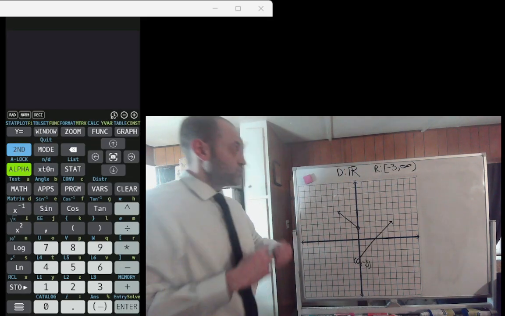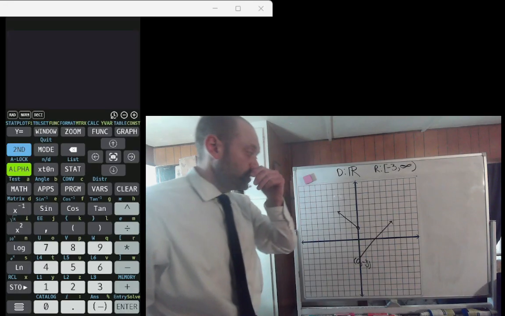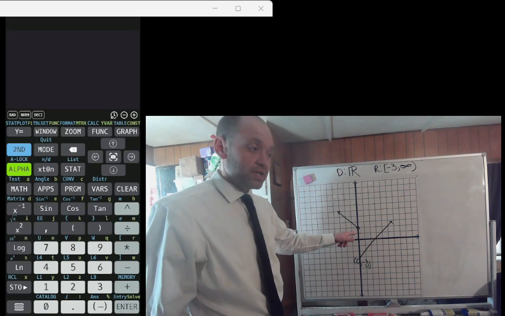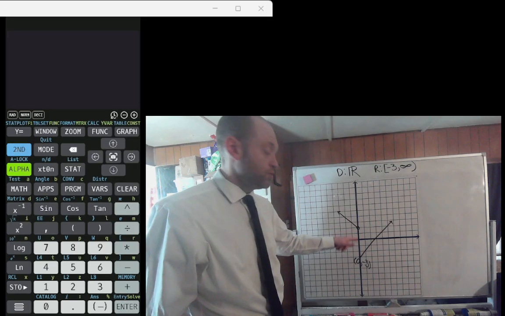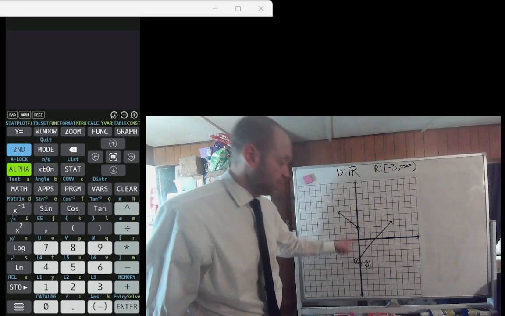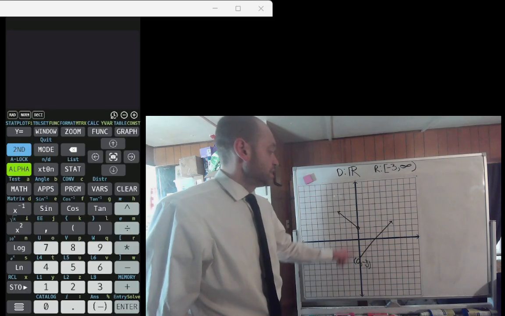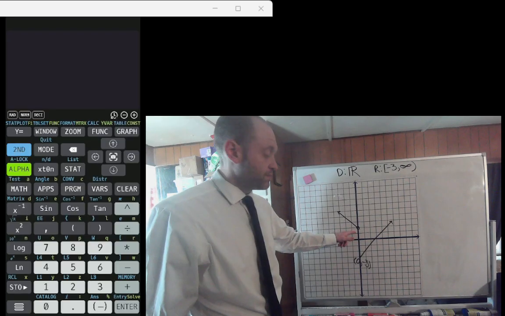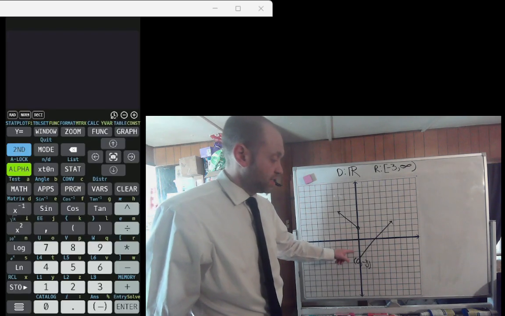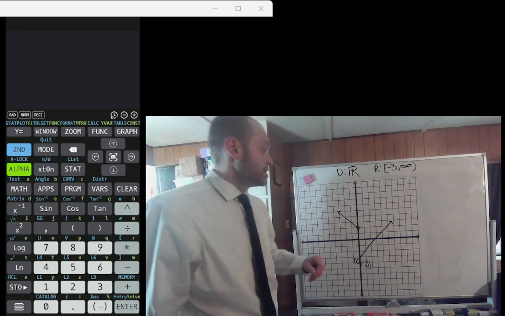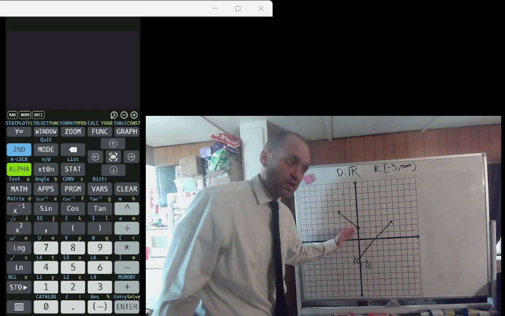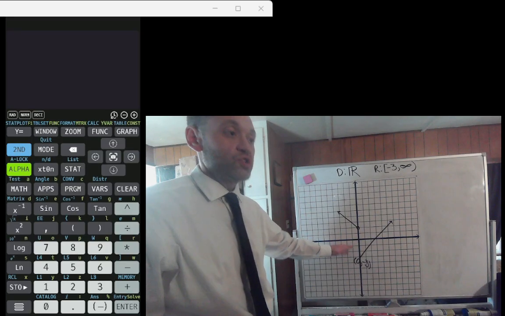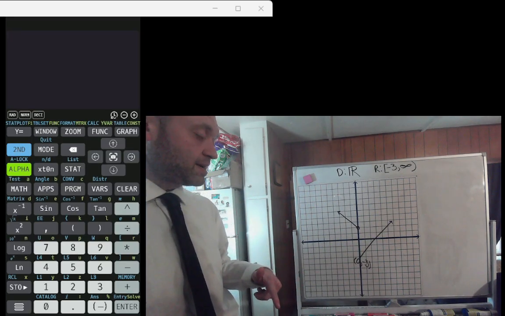So the range is going to be from -3 to infinity. And in calculus, we're going to talk about discontinuities. This would be considered a jump discontinuity, since it's not defined to the left for x equals 0, but it is defined to the right. This is also a piecewise function, a classic example, which we'll get into later in this lesson.